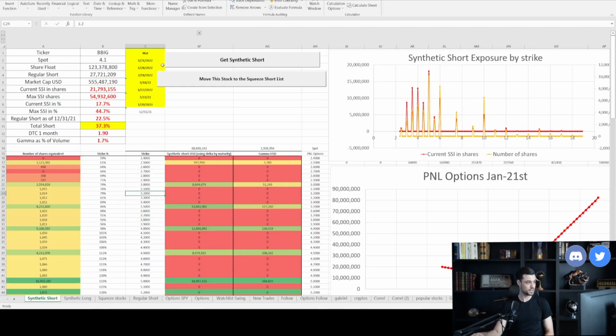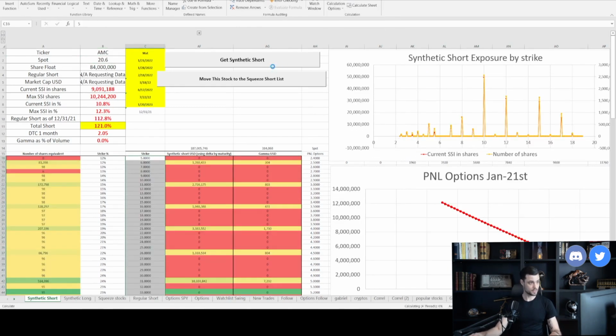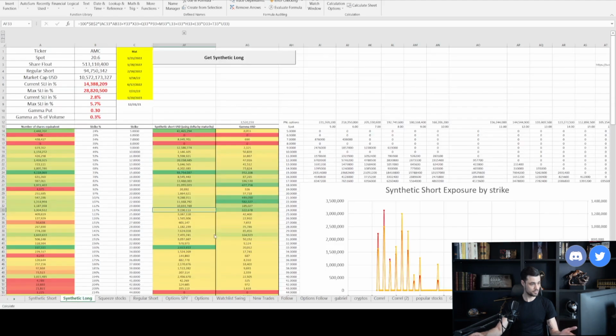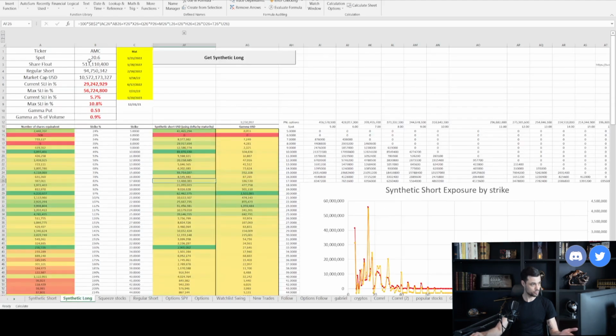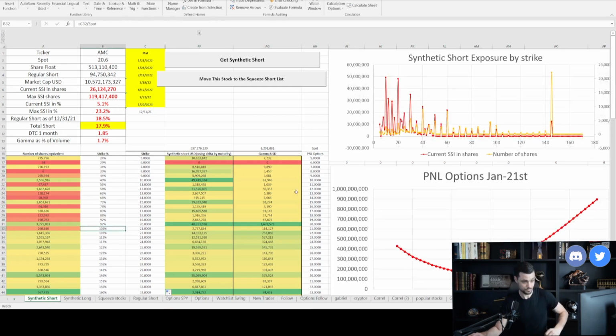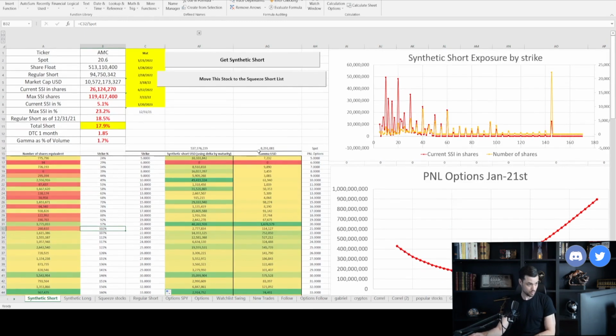Okay guys, first let's have a look at AMC option expiry. Okay, so AMC. Alright guys, so bam, it's computing. Look at that, it's beautiful, everything is automated, and I can have all the information I want about the option market. Once again guys, I was an option trader for 7 years, so I know a bit how this is working.